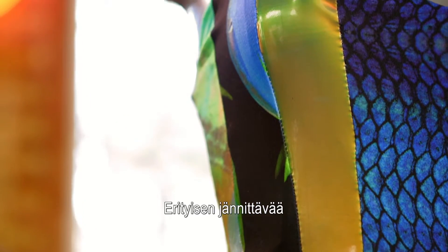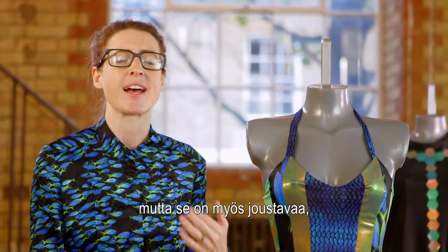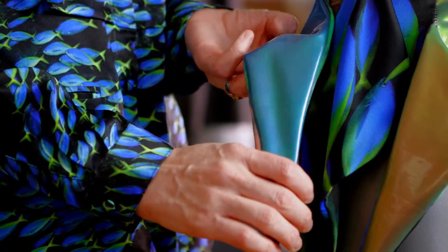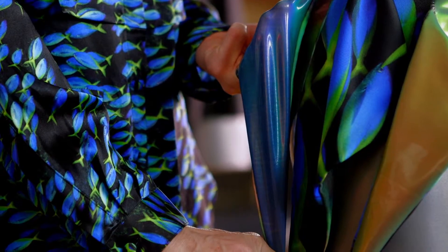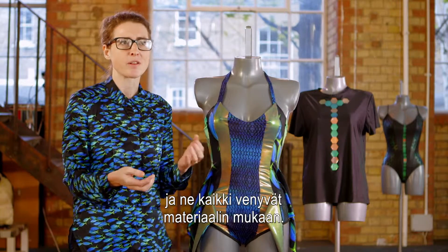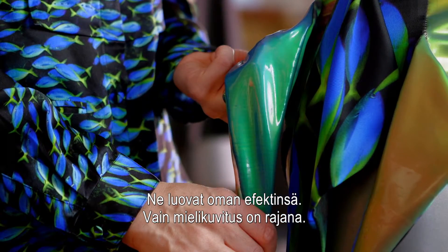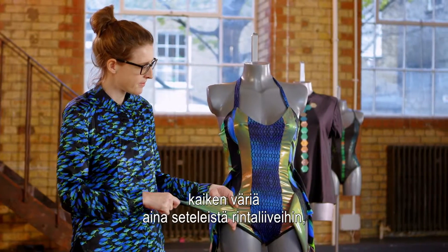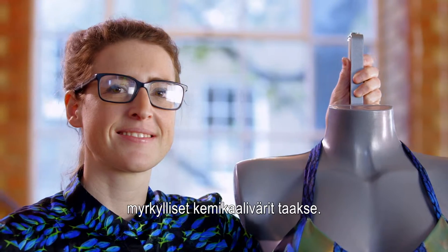What I find particularly exciting about this type of material is not only the colour change — it's great that it can change colour — but the fact that it's so flexible, and the potential it offers for the future and the design ideas you could incorporate are endless. It's closer to who we are as human beings and it starts to stretch a bit like our skin. You can have clothing in unusual shapes, and each bend and twist of the material will create a different effect. The imagination is your limit. With the potential to revolutionise how we produce colour in everything from banknotes to bras, Jeremy's polymer opal could make toxic chemical pigments a thing of the past.